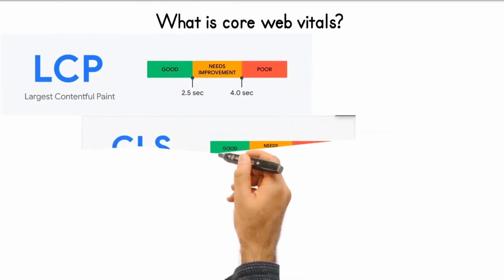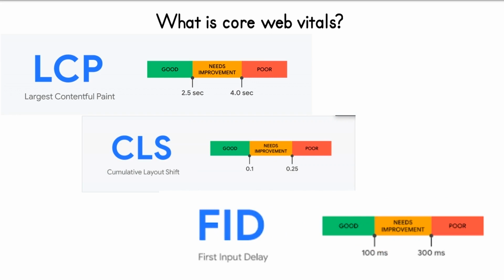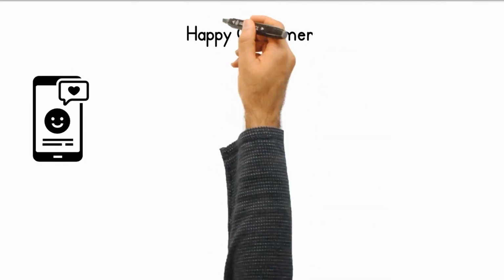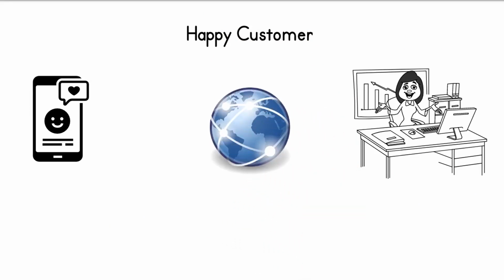First of all, we need to understand that Core Web Vitals are the subset of Web Vitals that apply to all web pages. Each of the Core Web Vitals represents a distinct facet of the user experience. Here you can see there are three main Core Web Vitals. First, LCP, which stands for Largest Contentful Paint. Second one is CLS, which stands for Cumulative Layout Shift. The final one is FID, which stands for First Input Delay. We will not go into details of all these vitals. If your vitals are good, that means your website is performing great and your users are happy with it. That's a great thing for us.